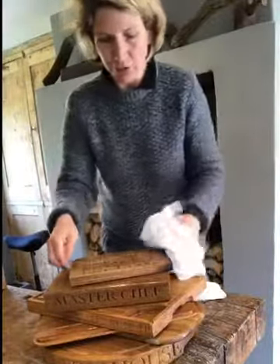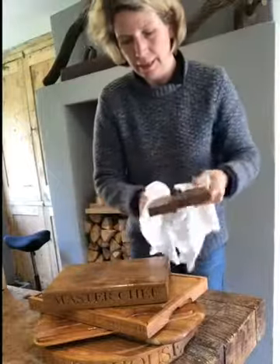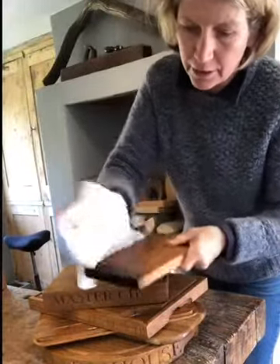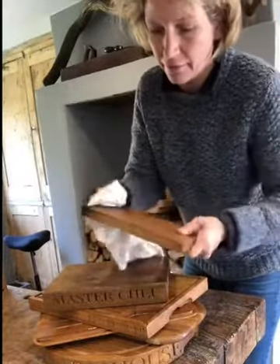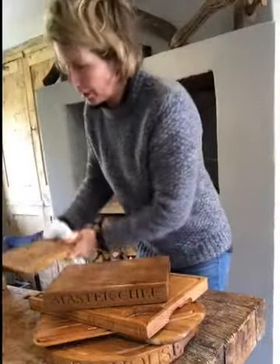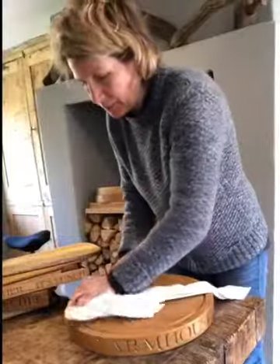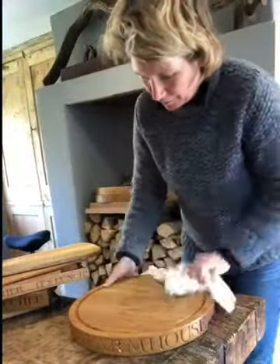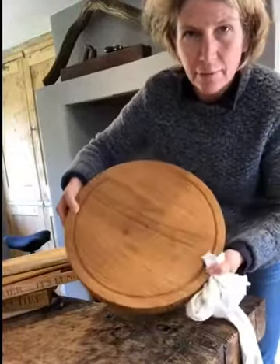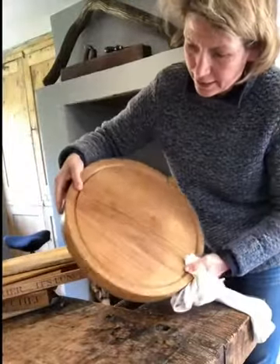When we get to this stage, take a new cloth or a kitchen towel — quite absorbent — to take any oil that might be left. But you can see how beautiful this now looks. It doesn't matter if there's a little bit of oil left — it's completely food safe and has no flavour or smell at all. You might need to work a little bit at getting the oil out of the engraving as it takes a bit longer to soak in deeper there. Just keep wiping. I'm quite excited about having done this job because I've been meaning to do it for a while. You can see how that engraving comes out beautifully again.